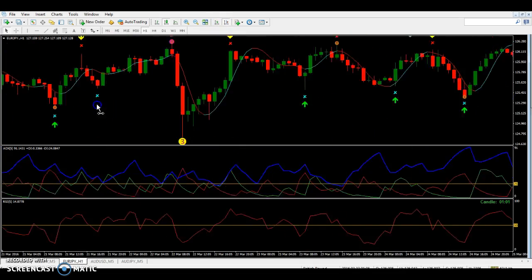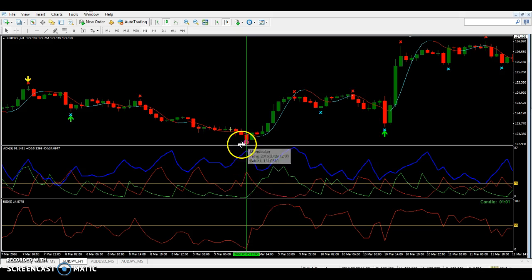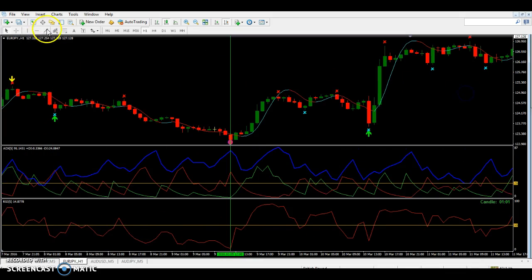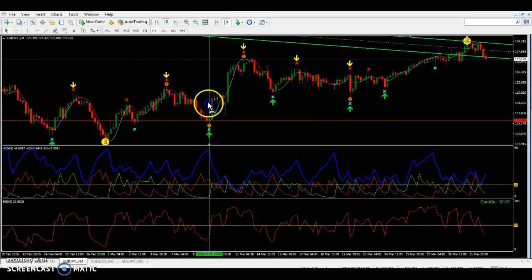Okay, here's the 1 hour. Right here, there's a 2, so it's going to be a pretty decent uptrend. This goes from 2 to 2. So you would enter your trade once the green crosses this 25 level on your ADX, and your RSI crosses that 50 level here. And let's go back to the 4-hour and watch our trade. Here's our trade right here.